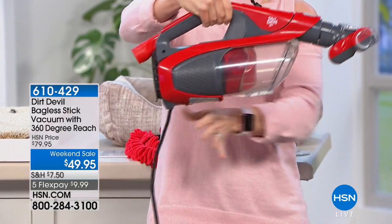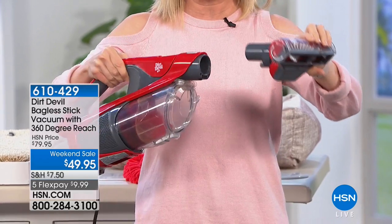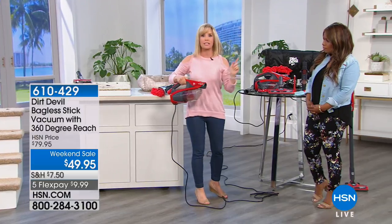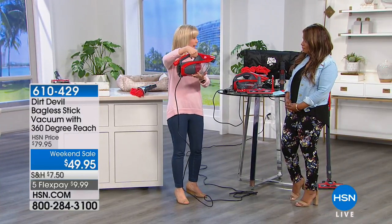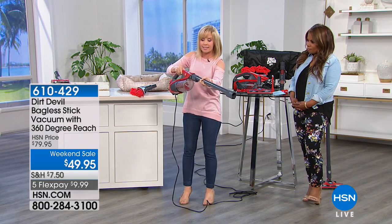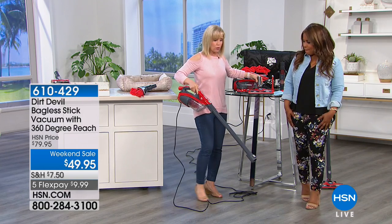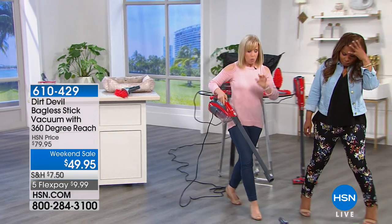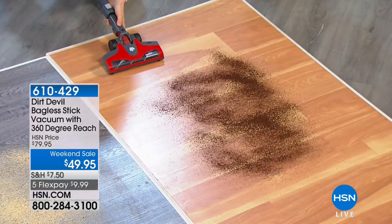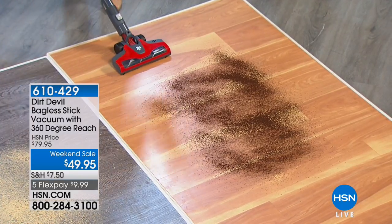It's corded. It has a 26-foot cord. You never have to buy a bag or a filter, but everything is maneuverable, and they call it a 360 because you can literally clean 360 degrees around your house, because usually with a hand vac, you just do little jobs. Well, now it comes with a powered extension wand, and another tool that is exclusive is the floor tool. So now with the powered hand tool and the floor brush, you can clean your hard floor surfaces and also your carpets. So that clicks into place, and now it's a stick vac.